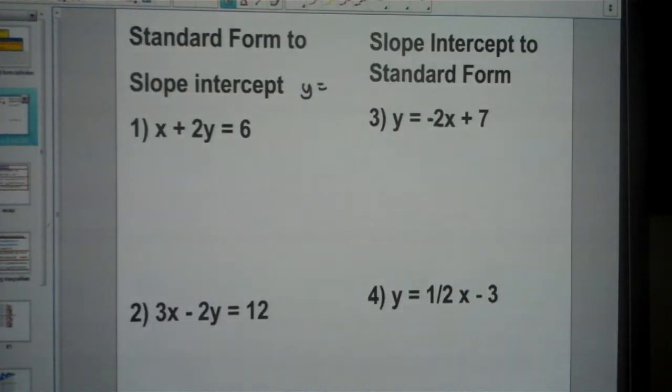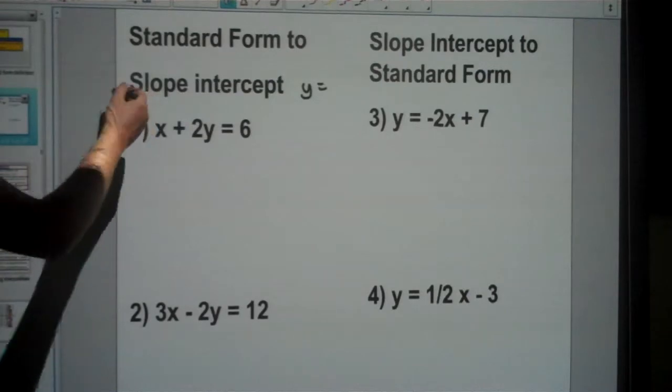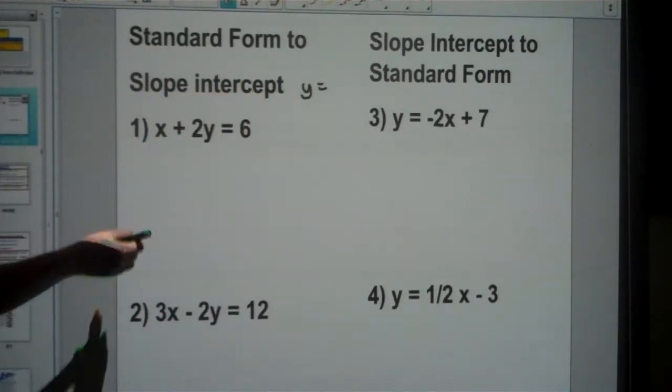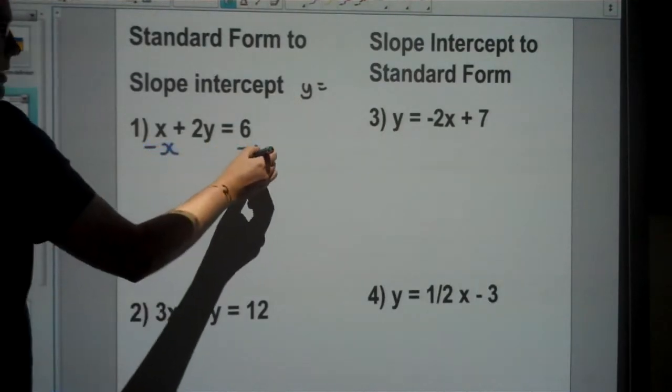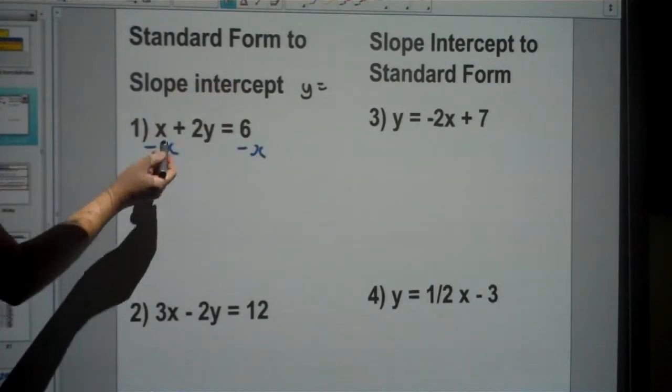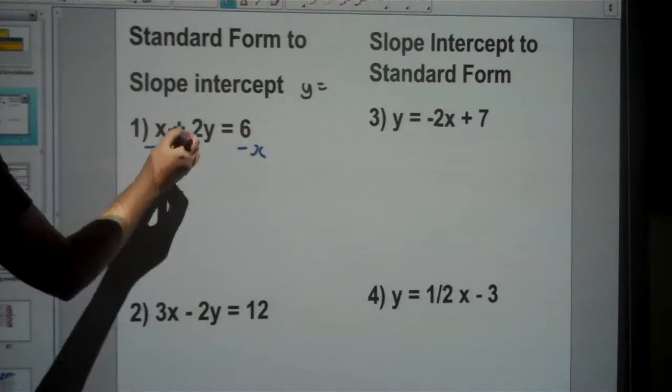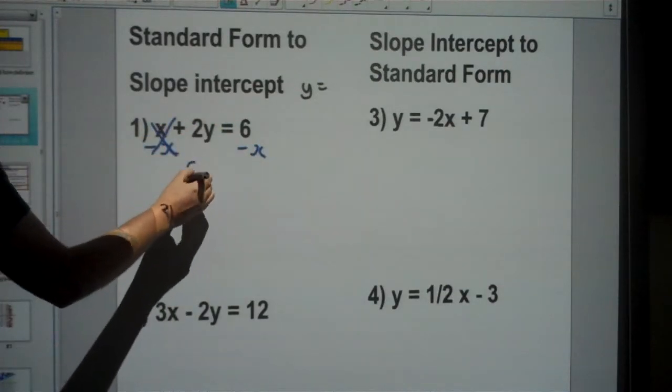Now, before we go on to slope-intercept into standard form, which is the new one, let's do a quick recap of standard form into slope-intercept form. So slope-intercept form is the one where it says y equals. So if it doesn't say y equals, make it say y equals. So we're going to bring everything away from the y, in other words. Notice we're doing the inverse here. The reason we're doing the inverse is this is going to cancel.